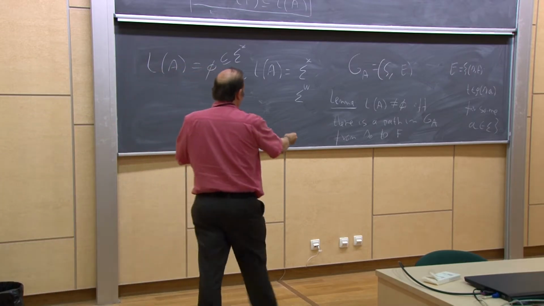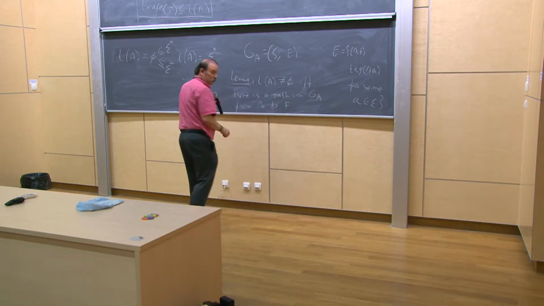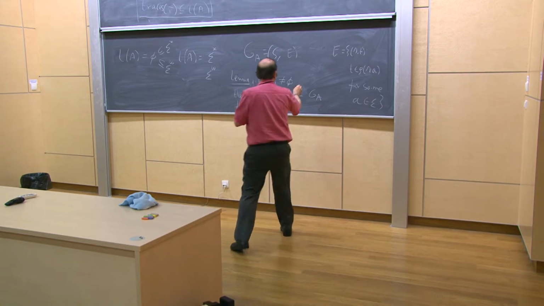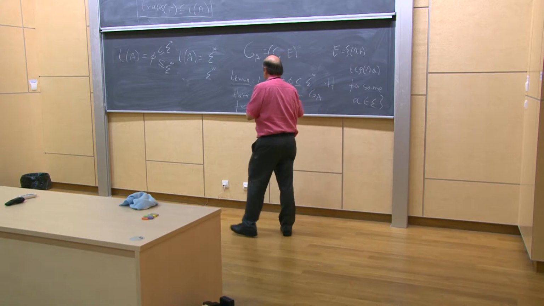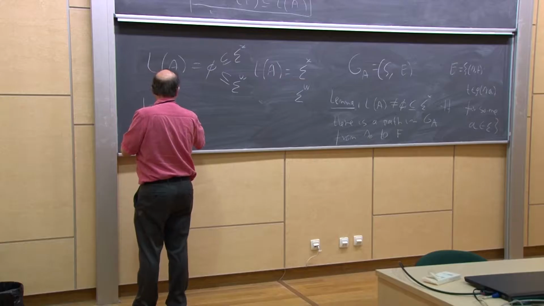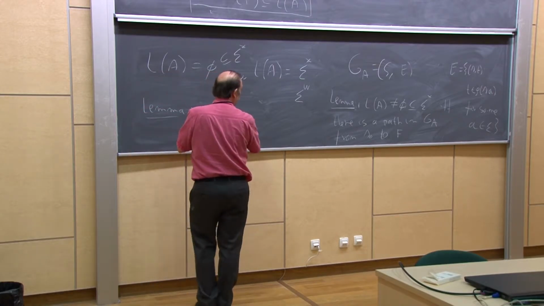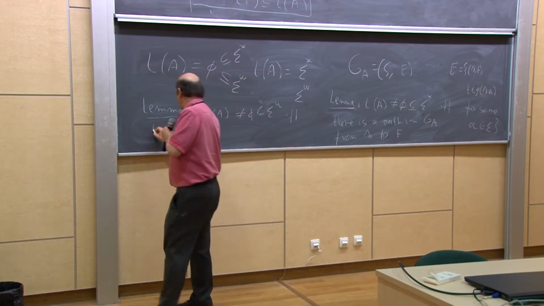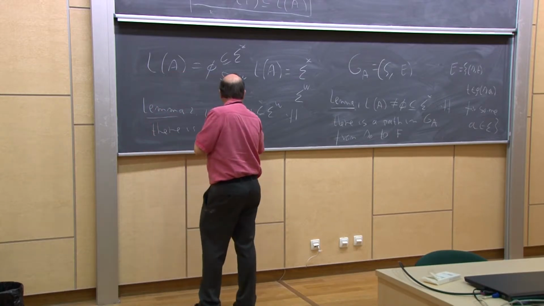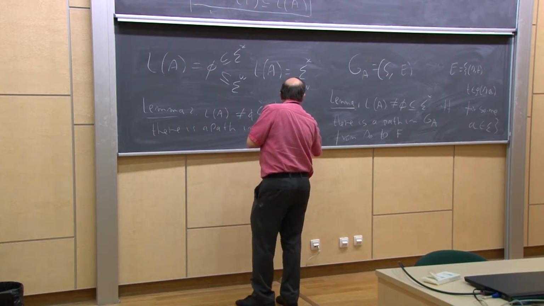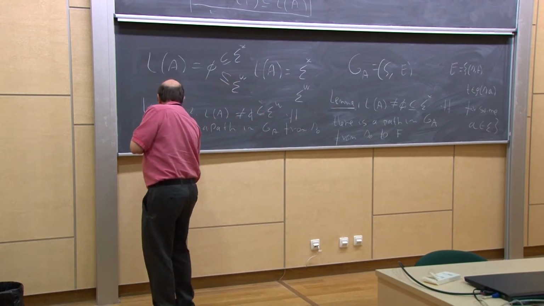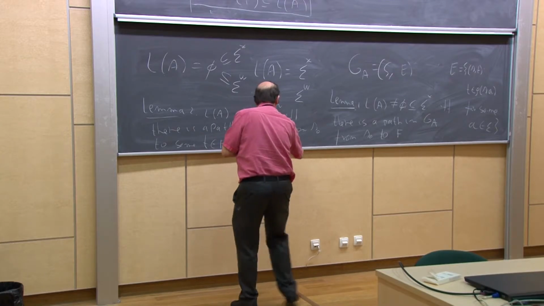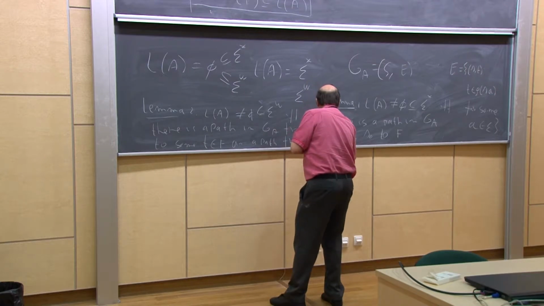Because this is finite state, now the other lemma, this is lemma 1, and here I denote L of A as a subset of sigma star. And lemma 2 would say that L of A, viewed as a subset of sigma to the omega, is not empty if and only if there is a path in G sub A from S0 to some T in F and a path from T to T.